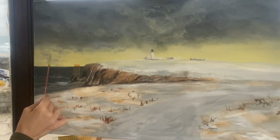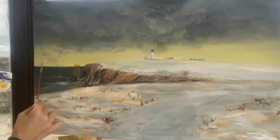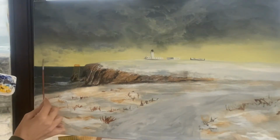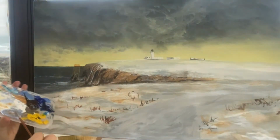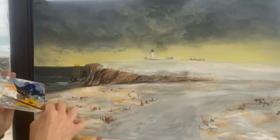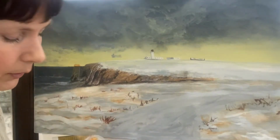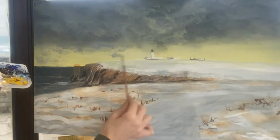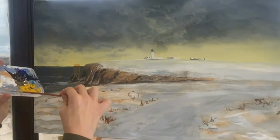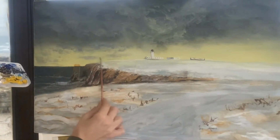The joy of acrylics is that they dry quickly, so you can come over the top of what you've created already. If that were wet, it wouldn't work so well. The joy of acrylics is that they dry so quickly that you can layer up really quickly. This is acrylics for you. Okay, so hopefully you can see that now, we're just edging out the yellow, making it less blocky.